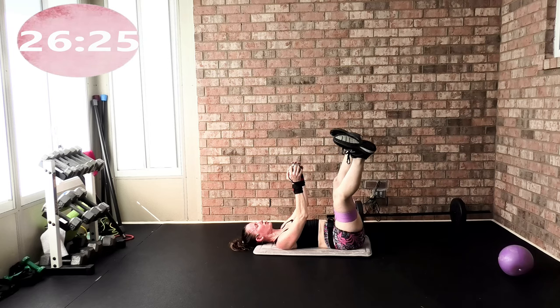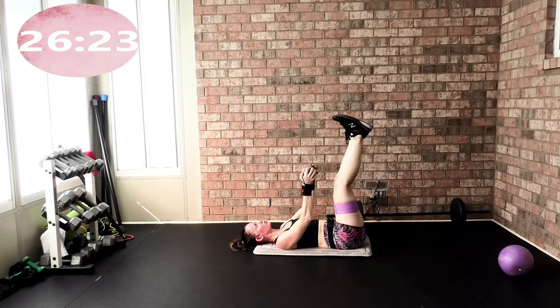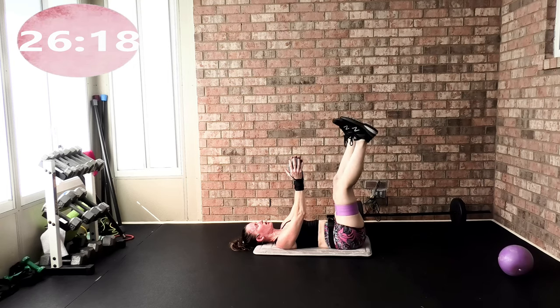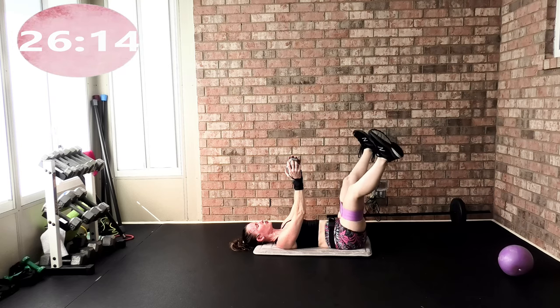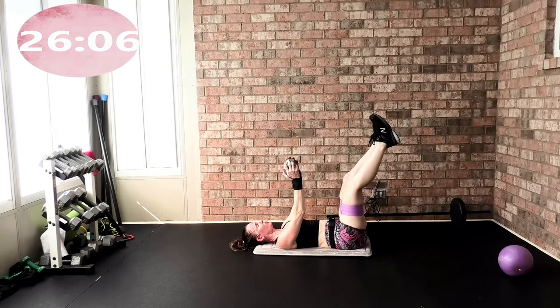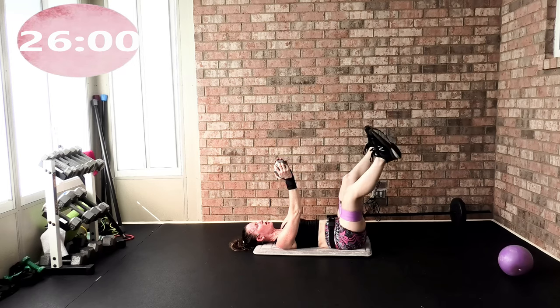Two, three, then in. Out, two, three, working the outer thigh, pulse it out. Two, three, and in. Out, two, three, and pulse out three and one. Keep it going. Nice, neutral foot, soft bend in the knee. One, really feel your outer thigh engage. It's going to bite. One more.